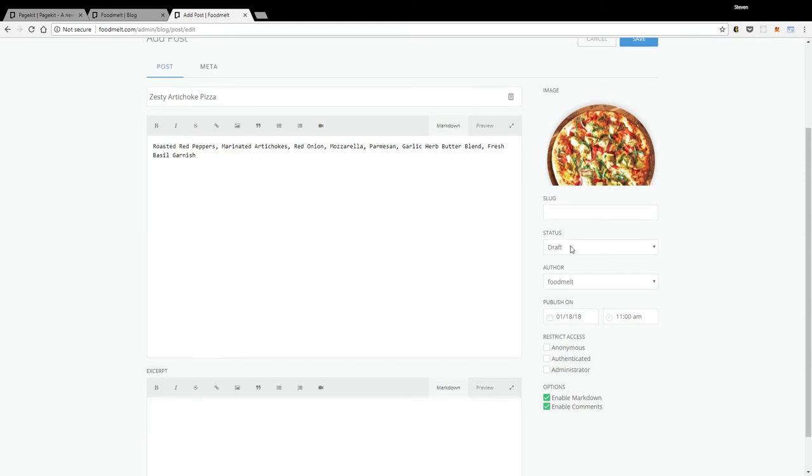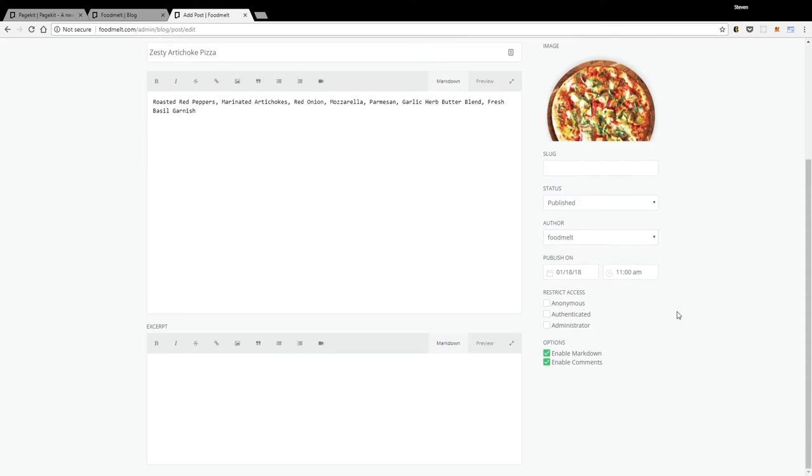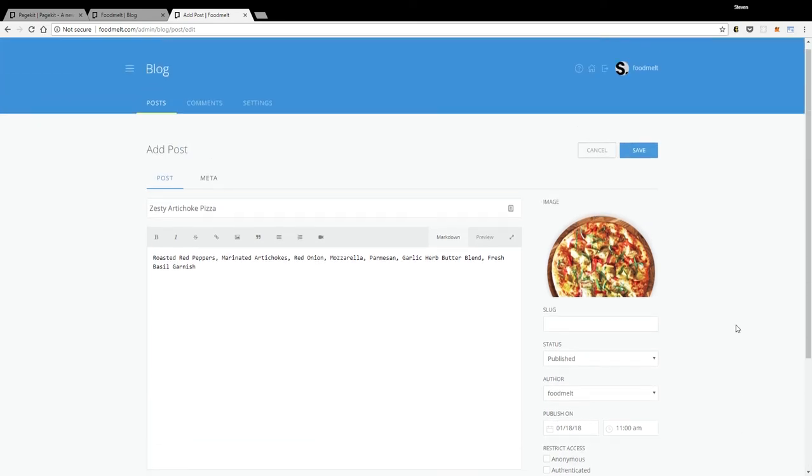The slug will be generated based off the title, or you can change it, customize it if you'd like. So my status is draft. You can see here there's 4 statuses total. We're going to select Publish. And the author, we just have one author for now. But if you have multiple people writing for your blog, then the admin has the right to assign this. So what else do we have? You can set the time it publishes. We'll just do it now. And that's it. Let's hit save.